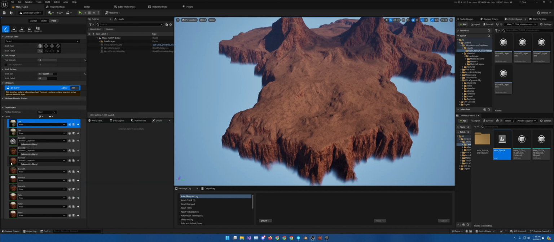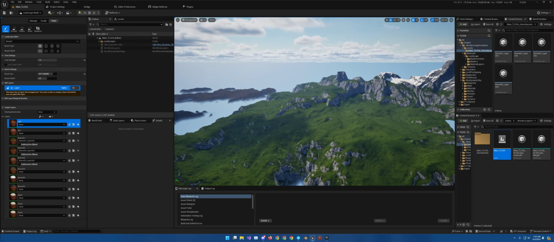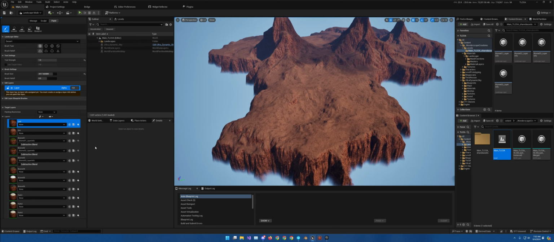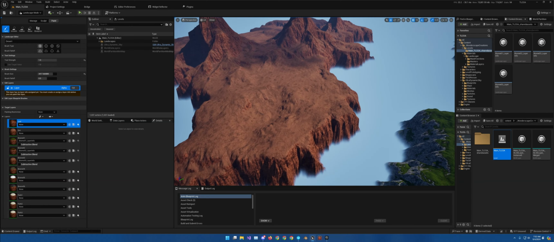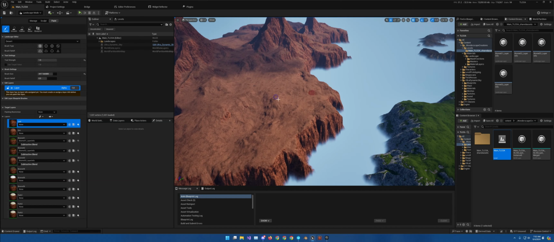While this is loading, you may be wondering to yourself, why not have the desert's biome 1 be this, and this one's biome 1 be that, and this one's biome 1 be that? There's a very good reason for it: physical materials. That way, if I want to have sand here, even if it's not red, it doesn't have to be red.